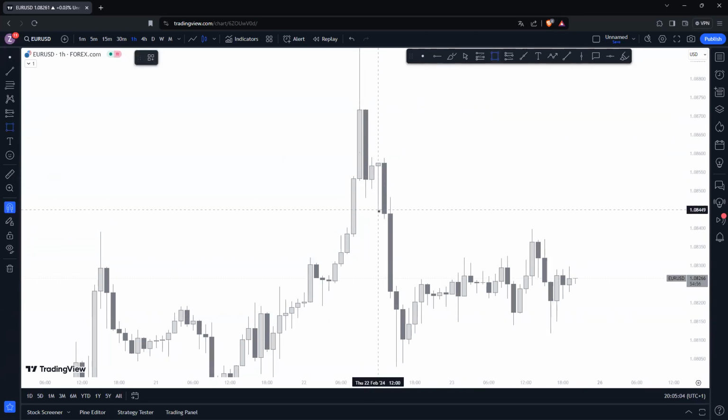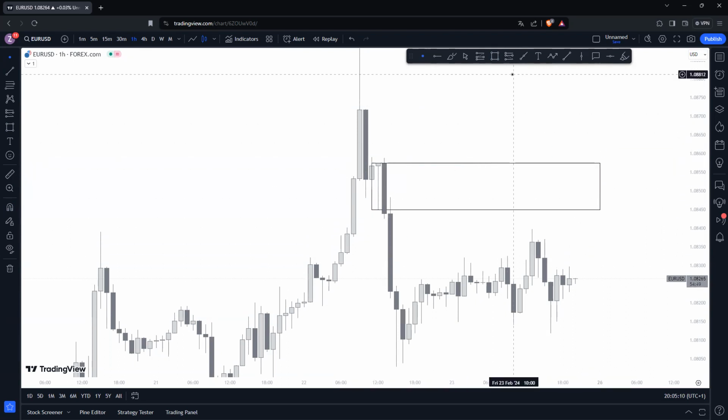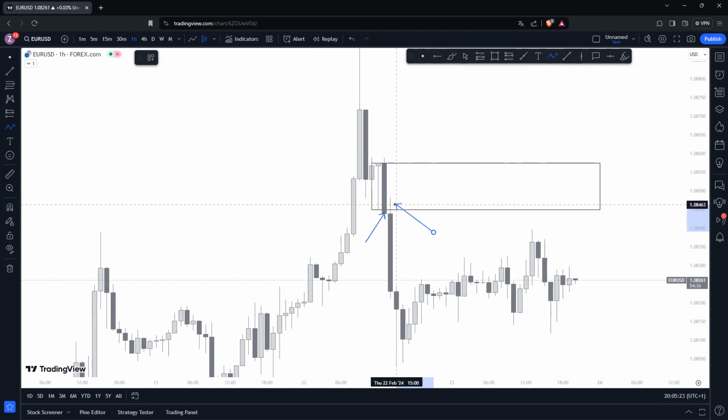Take a look at this one. You're going to box it from the bottom wick to the highest point of that candlestick. You're going to drag it to the right, and you're going to see where price left it with a body closure. Now, as you can see, this is the candlestick that left it with a body closure, right? And now you can see that price retested it with a wick. Once you see this retest with a wick, the engulf is no longer fresh.